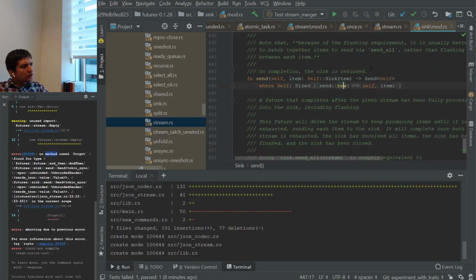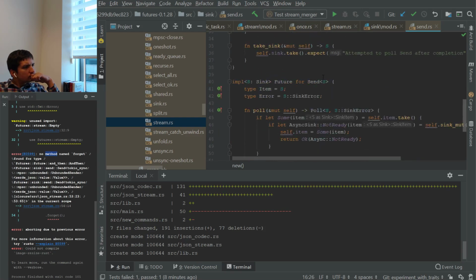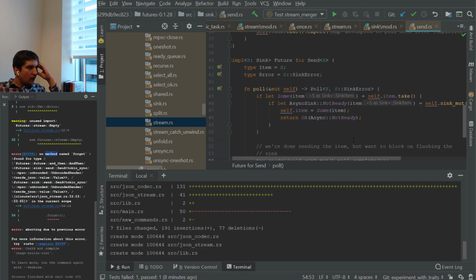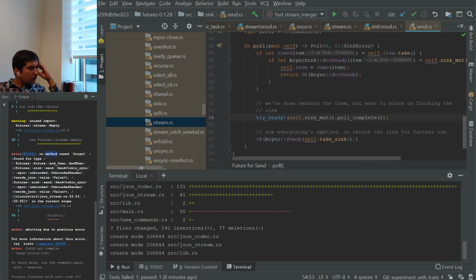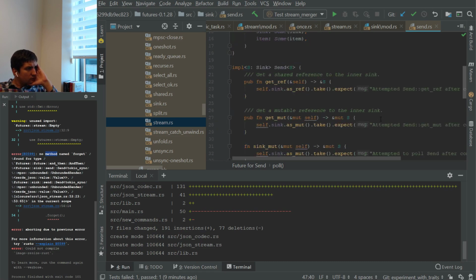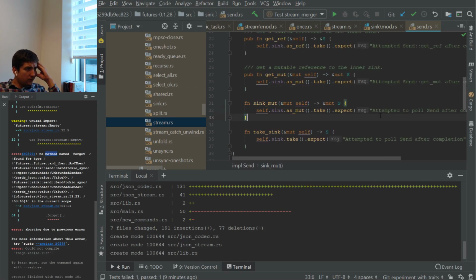Okay, how does it work? So when I run a send, it's just gonna take something from a sync. Okay, so the sync works in the same way as a stream. It just returns itself all the time.